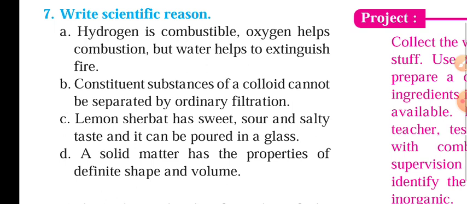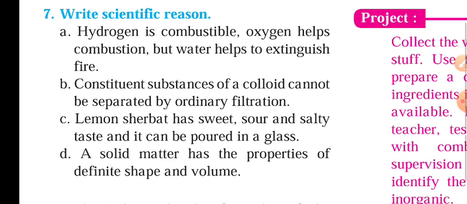Hydrogen and oxygen, they are elements and they have their own property. When they are combining chemically, they are losing their own individual properties and gaining a new property, and according to the new property, the compound made from hydrogen and oxygen, which we call water, has a capacity to extinguish a fire. One point you can write this, and another is that elements are losing their property when they are forming a compound. So this is also one reason you can write in that.